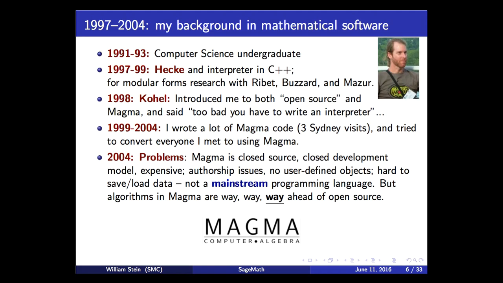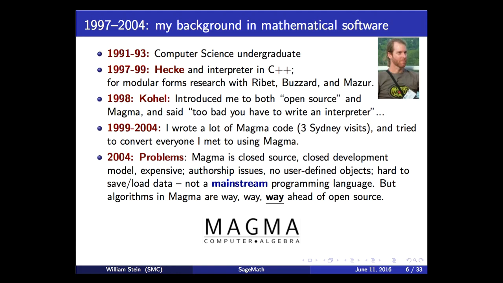So I wrote a lot of code in C++, and then I met David Kohel, another grad student at UC Berkeley of Hendrik Lenstra, who's also my advisor. And he told me about open source software, which I'd never heard about before. And he also told me about a program called Magma, which is an incredibly powerful system for really pure mathematics. It started in group theory, but it had a lot of functionality in number theory, exact linear algebra, which means linear algebra, but where you don't have lots of floating point rounding errors. So over finite fields and over the rational numbers and so on.